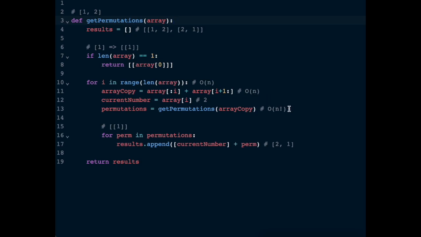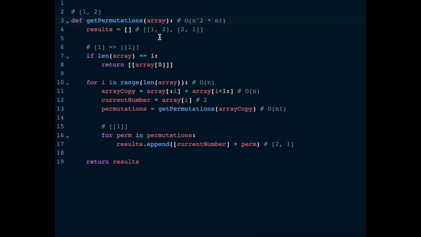In reality, this function right here, its time complexity would be big O of n factorial, but we also have additional arrays here where we have big O of n, and then we have this. So I think that's where our time complexity comes from, where we have n squared times n factorial. And that's wrong. It is not n squared. It is n times n factorial.